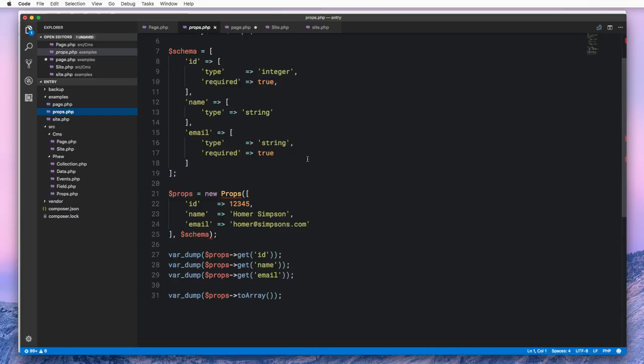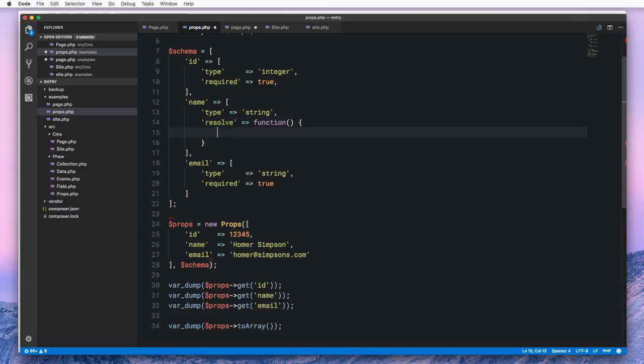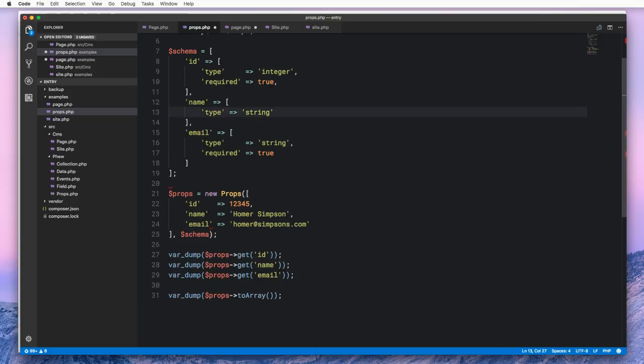And there can also be resolved attributes, which means that you can add an additional callback function that is used to actually set the attribute or the property for the first time. We'll dive a bit more into detail there at a later point.